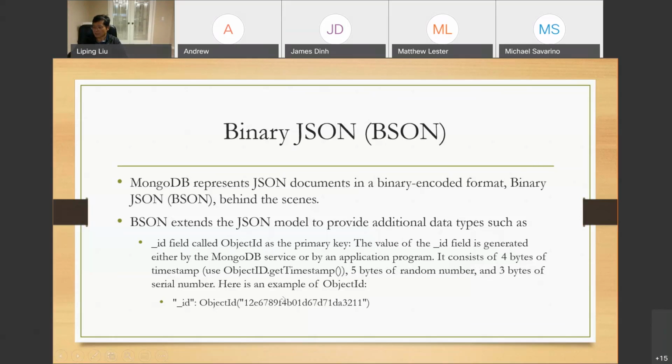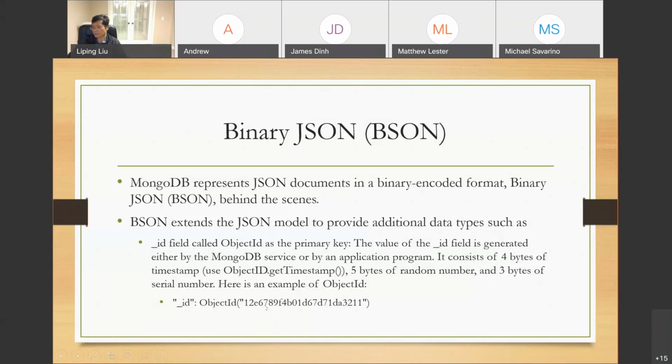I talked about hexadecimal numbers in the 315 class. Hexadecimal uses 0, 1, 2, all the way to 9, and then A, B, C, D, E, F, those 16 symbols to represent one single digit. Every 2 of those digits represent 1 byte, so this object ID consists of 12 bytes in total.